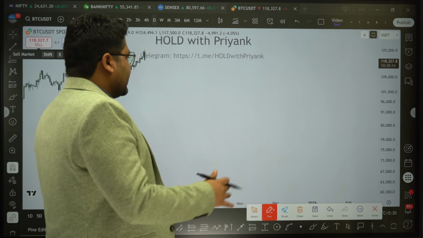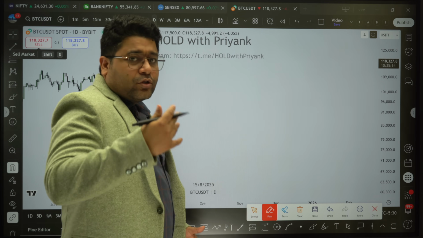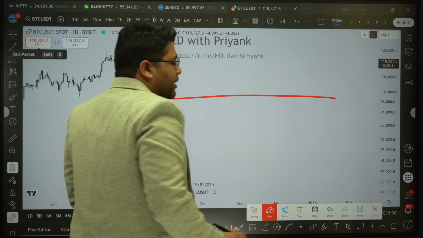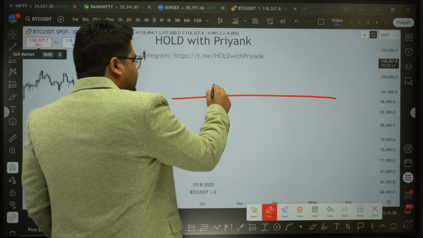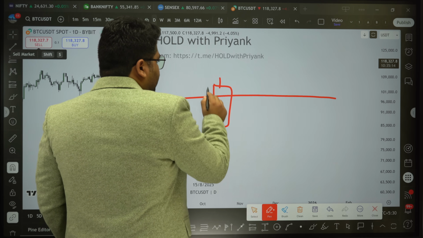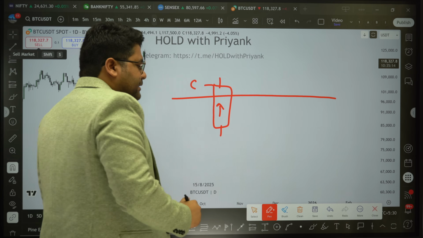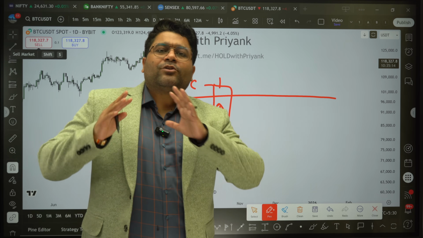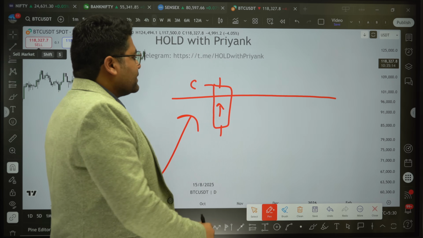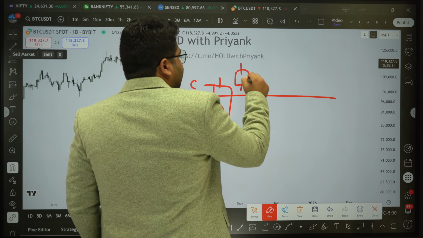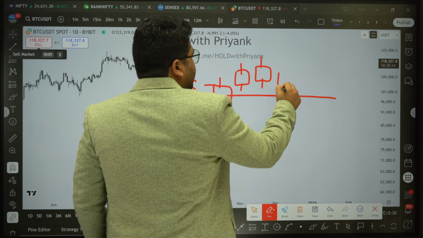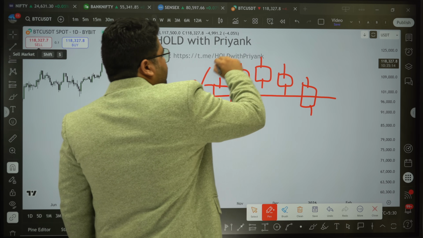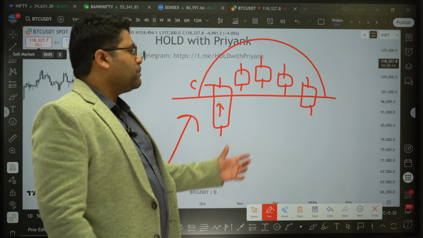So it's better we understand on the paper first and then we watch it on the charts with the candlesticks directly. So let's suppose this is my resistance level. This time a candlestick comes and closes above this price level, and it's a bullish candlestick because price is coming from the down. But this time the next candlestick does not close back. What happens is price keeps going up like this and starts consolidating nearby like this, and after some time it closes back. So it becomes a rounded formation above this particular level.